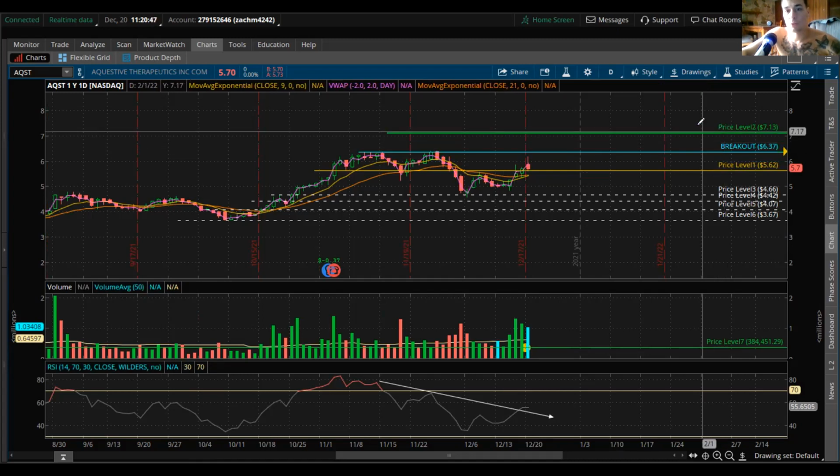But you want to have a price in mind already where you can start taking profits, so you know where to start taking them. Because what if it runs up to 8 and you're like, oh man, this thing's going to go to 10, and you hold it and the next day it drops back down to 5? You don't want to get caught in that situation. Be prepared for those.